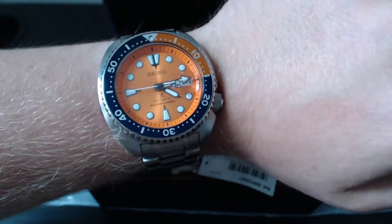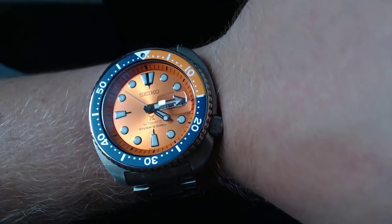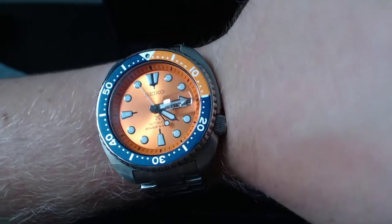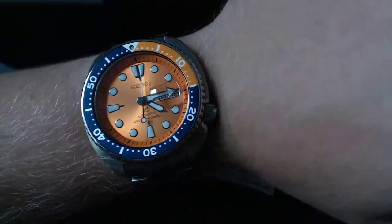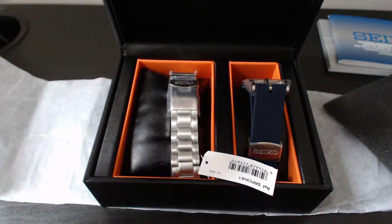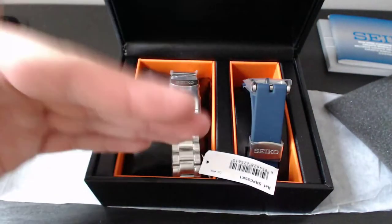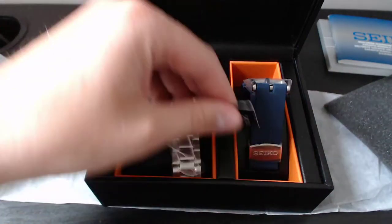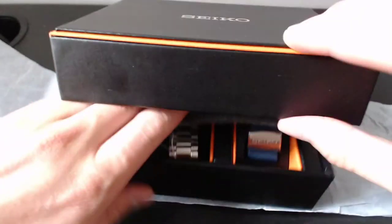In most lights this blue does look black or very navy blue, but in certain lights the blue pops — it's a very diverse blue which adds to the charm. It comes with all these extras — there's the bracelet I've just taken off my other Turtle. I've been wearing that bracelet in, so why scratch perfectly fine stickered ones? I'll give this rubber strap a try at some point. That's the Turtle — let's move on to the other watch.